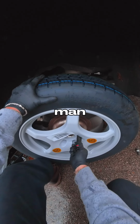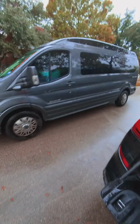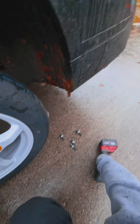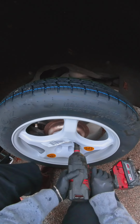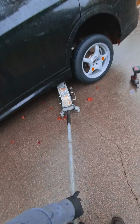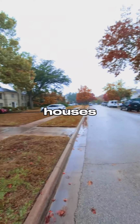This beautiful street, man. It's like a nice house. I'm still here in like Highland Park. I'll move out the way for this dude. I always give people a nod. Here we go. Jack, we made it another day, Jack. Go ahead and drop this thing. Boom. Look at these houses, man. These houses are nice.